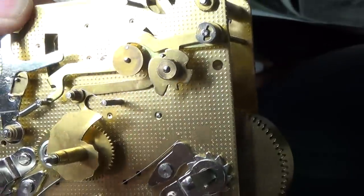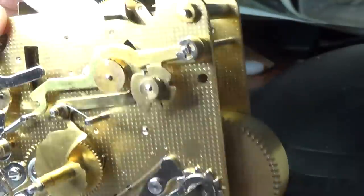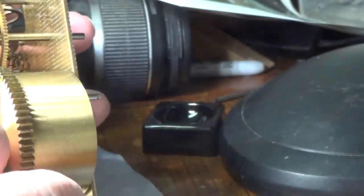I'm going to wind the strike side. I can see the whole thing. Make sure that we're not up on a cam right now, which I think we're not.